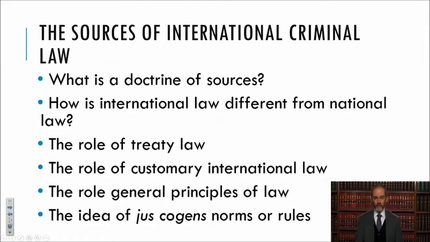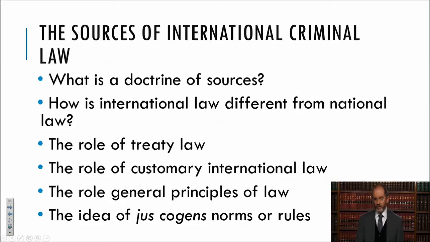Finally, we should note the concept of jus cogens norms or rules. This is the idea that international law contains certain principles or higher order rules or norms from which no derogation is possible. The essential idea here is of a rule or norm which can trump other rules. So one might say, for example, that genocide is not merely a rule of international law, it's a jus cogens rule. Therefore, for example, any treaty that one might attempt to enter to commit genocide, where the substance of the agreement is the extermination of another ethnic, national, racial or religious group, that would per se be illegal.